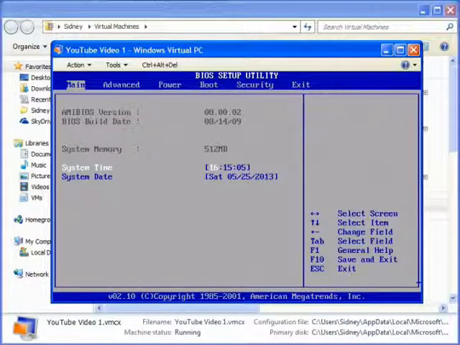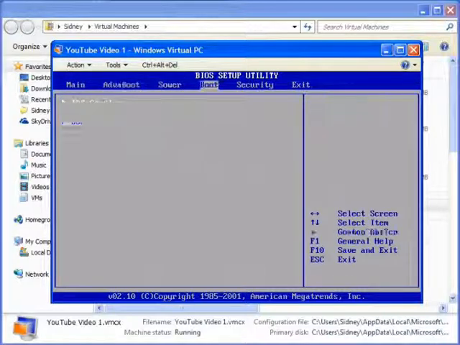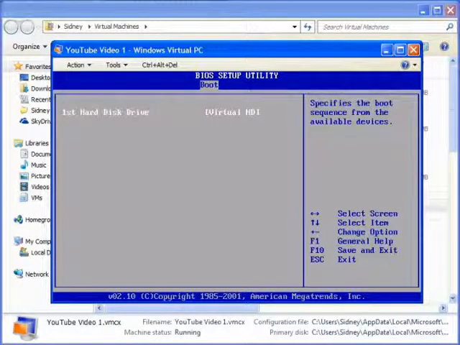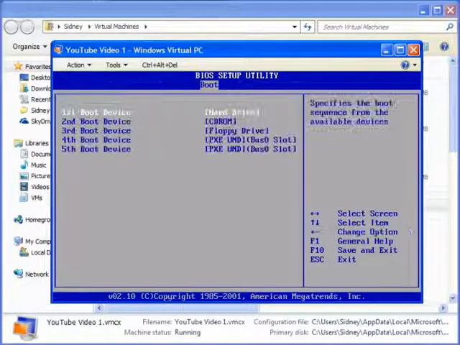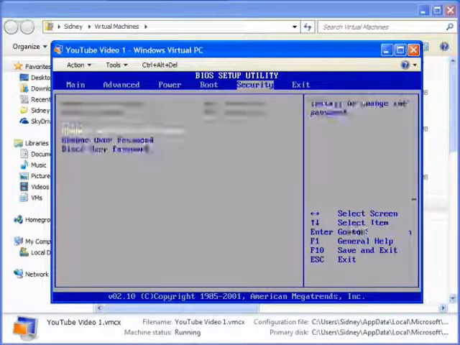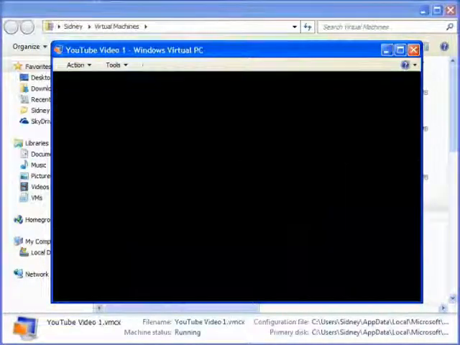Push enter. Now, one thing you need to change right after it reboots here, you need to change the boot order. By pushing delete and going into the setup, you have to do it very quickly. But you want to change the hard drive to the floppy drive, and it'll automatically switcheroo that around. And then save changes and it'll reboot again.